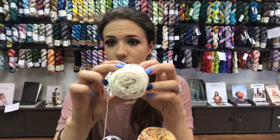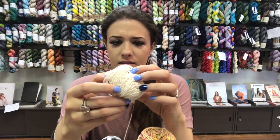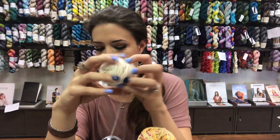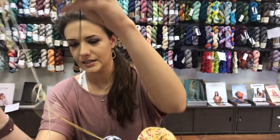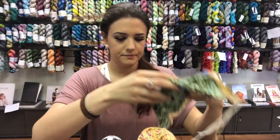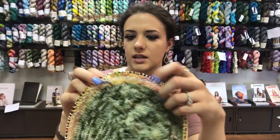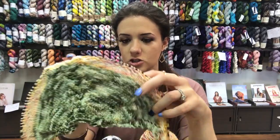Anyway, it's a white or cream colored base with little pink, purple, mostly pink and purple with the tiniest bit of a blue and yellow speckle, like a dark blue and a dark yellow speckle. So those are my 2 contrast colors. Now last night I was able to cast on, let me get it for you, and get the first stockinette section and working on the striped section. So I'm in the middle of section 2.